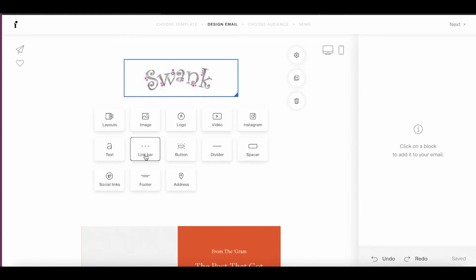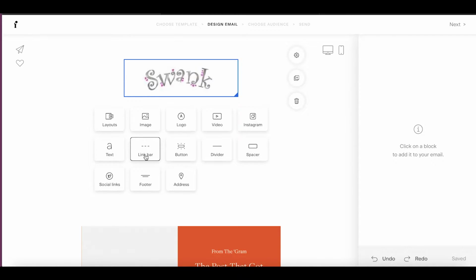So there may be, if it's a boutique, tops, blouses, dresses, shoes, things of that nature that link you straight to that category page on that particular website. Why you want to have a linking bar, and why it's important, is because you will want to direct your customer to specific categories based on your offering. Customers may just want to see dresses. They may just want to see shoes. So why not give them a link inside of the email that allows them to go directly to those items?